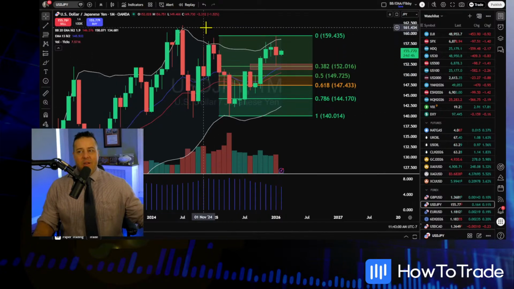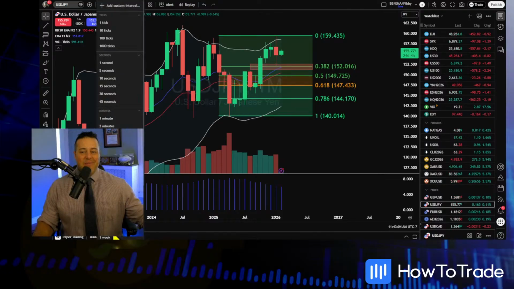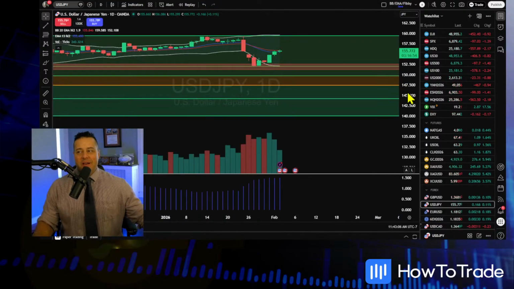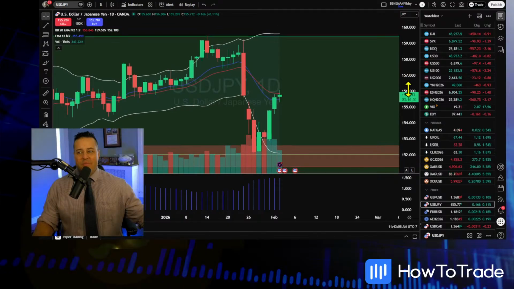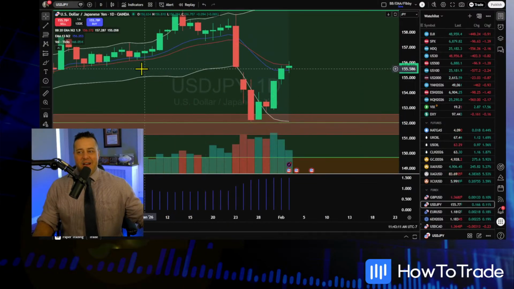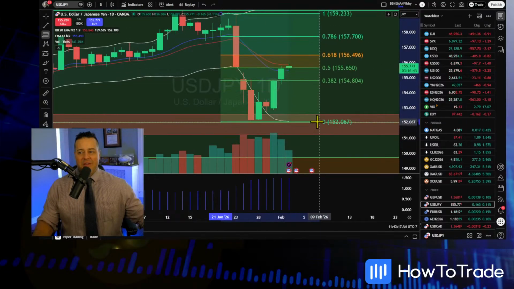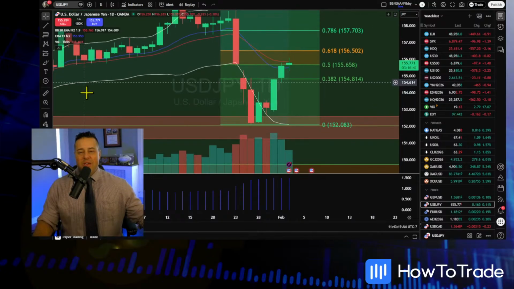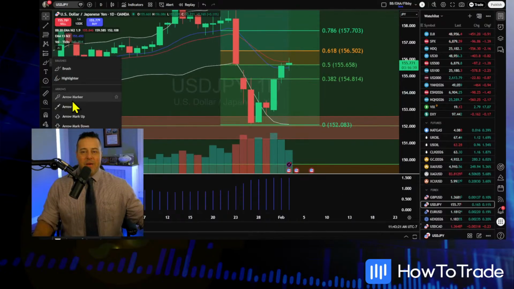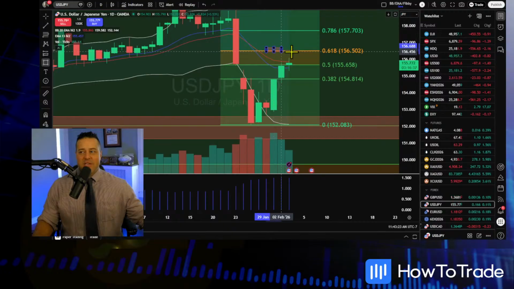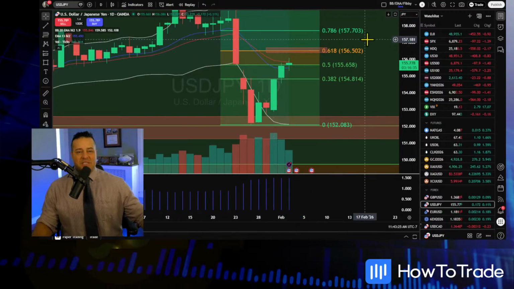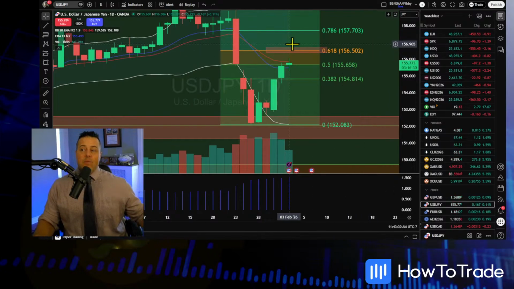I like it. Now, as far as what's happening right now, choppy. Very, very choppy. I don't necessarily like it. You see right here, nice sort of rebound, I guess you could say, on the daily. What could we do with our Fibonacci's? This gap right here filled in. Gaps get filled. Spike high to a spike low. If you wanted to step up and scalp, I wouldn't fire you for taking the short right there from 156.50. That's not a bad area. Or 157.70 if you want to be patient.